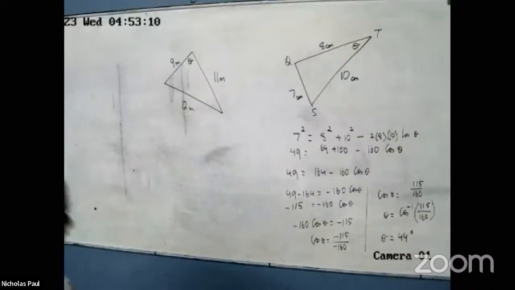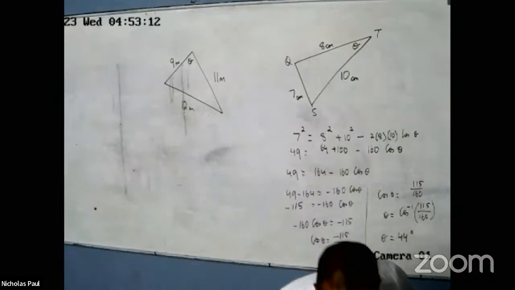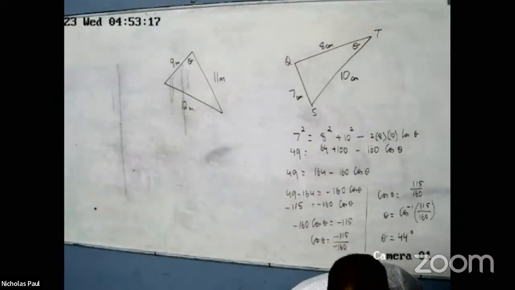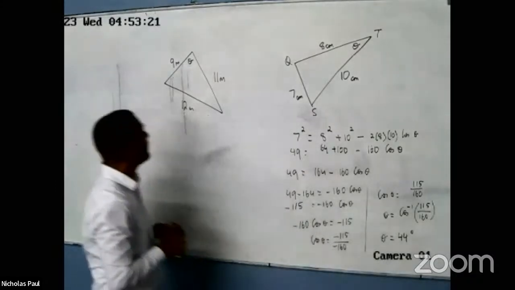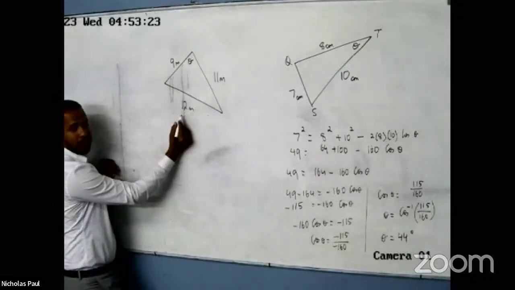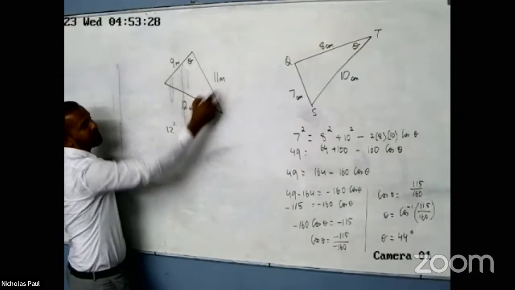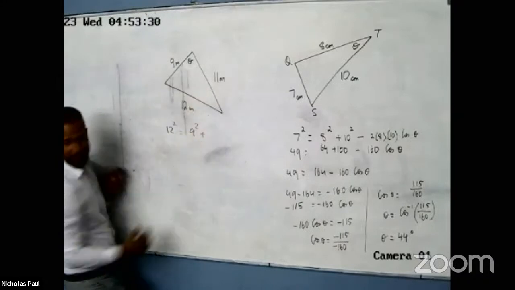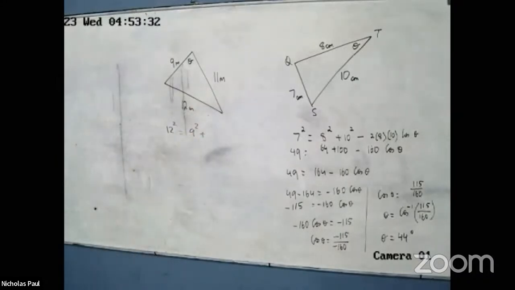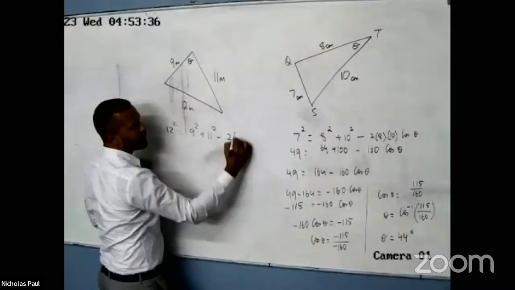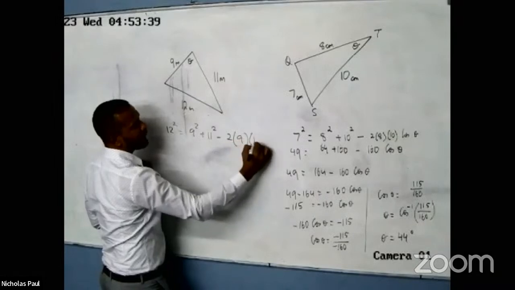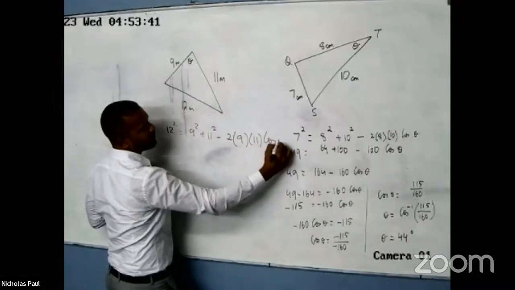All right, let's check out the online answers. Message some answers there. Some of you, I think, rounded up badly. Check and see. So quickly, A is what? A is your 12 squared, B and C are 9 and 11: 9 squared plus 11 squared minus 2 by 9 by 11 cosine theta.